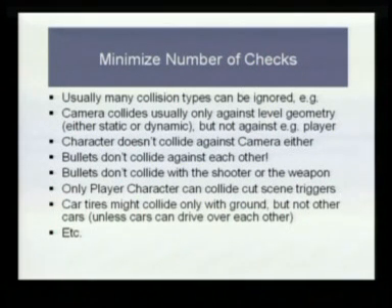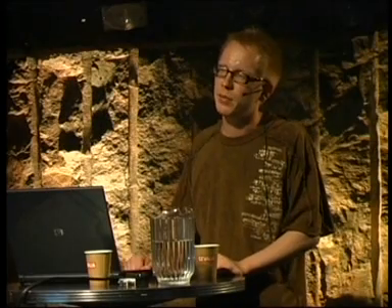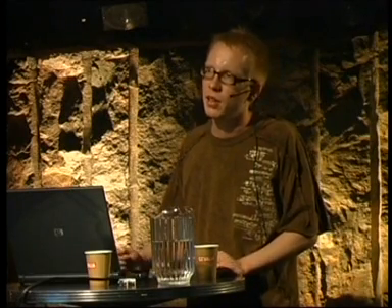The camera is maybe the simplest case, because you can basically collide it only against level geometry, and then you already get pretty good results. And nothing traditionally collides against cameras in games. So that already eliminates a lot of collision checks, because if you have, let's say, 100 objects in a normal game room or whatever unit, then you end up with basically 10,000 collision checks if you just brutally check each against each other. And the same thing with characters: characters don't collide against the camera, and bullets especially don't collide against each other.